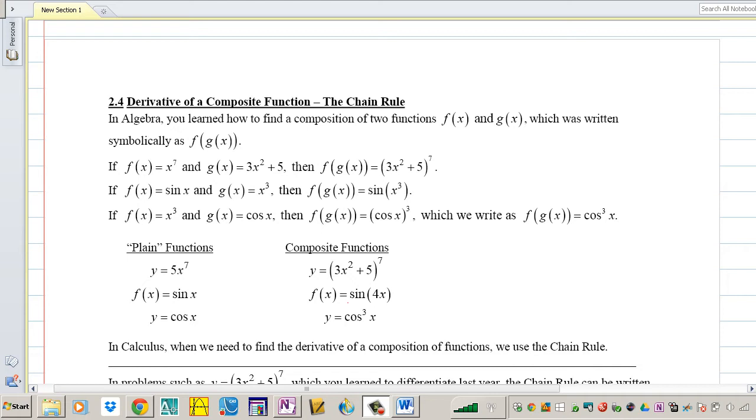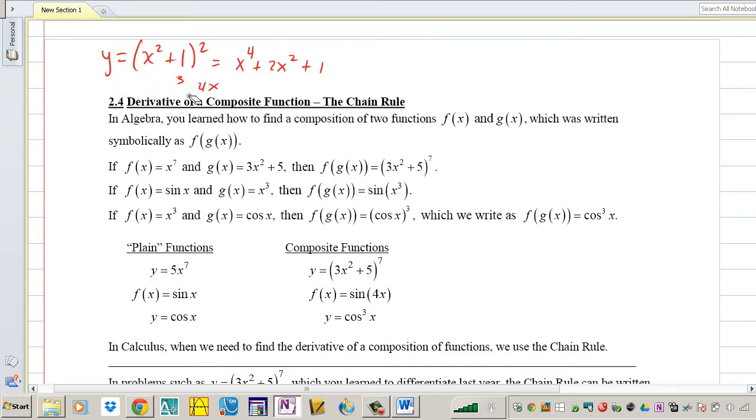Now what I mean by complex, let me start with a simple function. For example, y is equal to x squared plus 1. You know what the derivative of this is? The derivative is 2x. But what if I make this function more complex? For example, squared. Well, you would have to do the FOIL, and when you do the FOIL, you should get x to the fourth plus 2x squared plus 1. And then the derivative of this would be 4x cubed plus 4x.